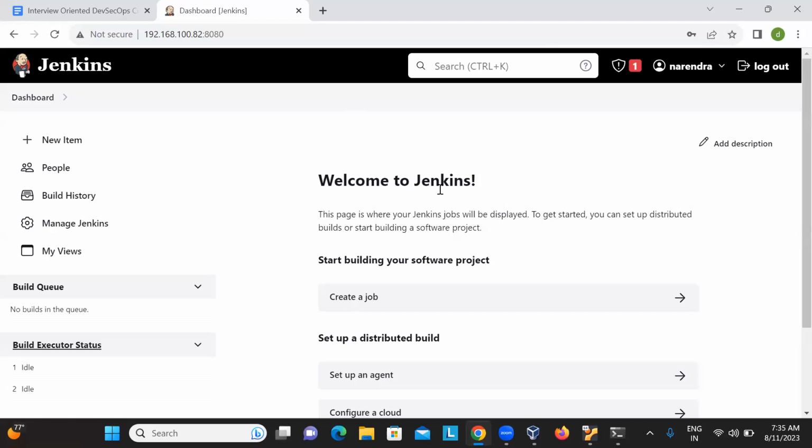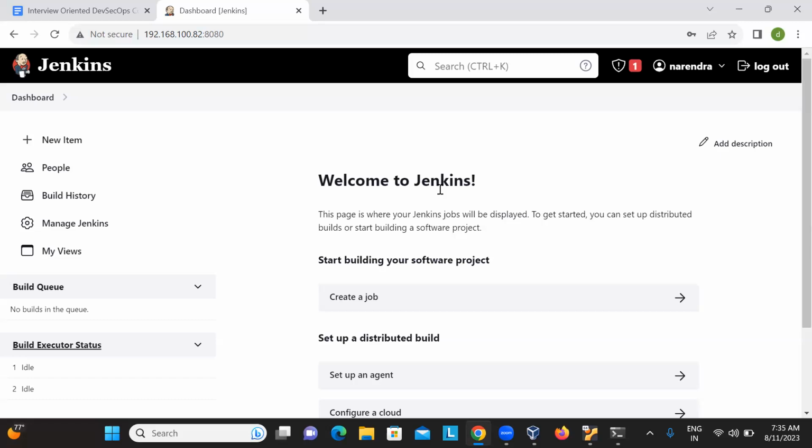Another way is now in this one, right? There are two aspects. As a DevOps person, people look at the DevOps person related to Jenkins in two ways. One is that the DevOps person should be able to write pipelines and should be well versed with the pipelines. That is the first one. Second one is the administrative part of the Jenkins.